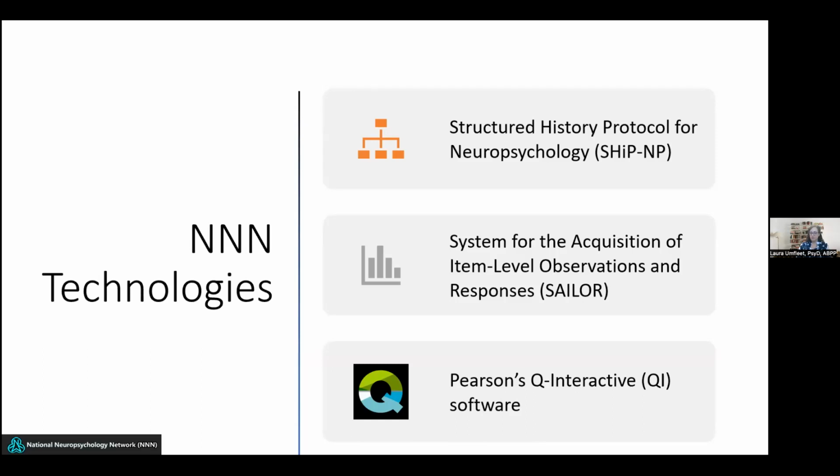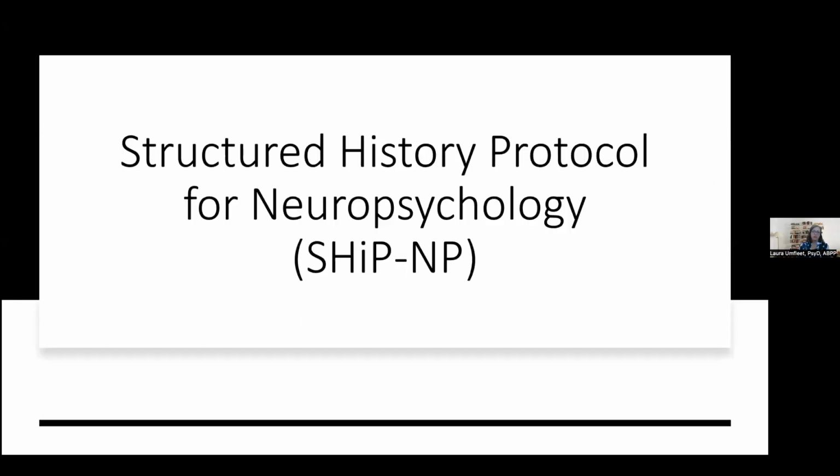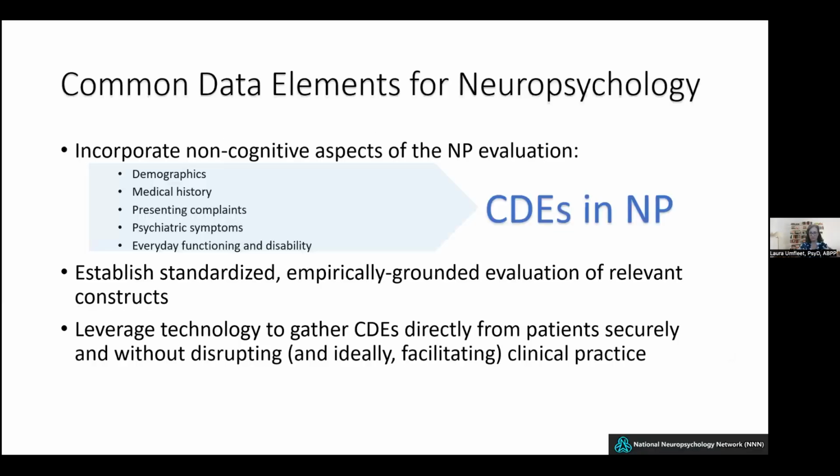I'm just going to briefly touch on the different technologies. I know for time's sake, I'll rush through this pretty quickly, but I'm happy to discuss more. So we have the structured history protocol for neuropsychology, and this is taking your clinical interview that you do, which is probably quite similar across the different sites that you're training at, or you've been at, or you're conducting your own interviews.